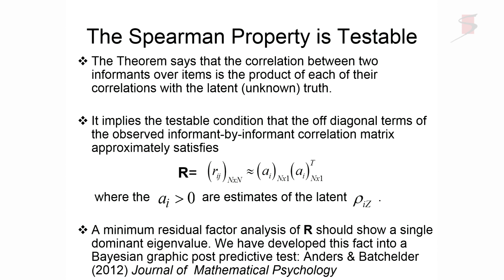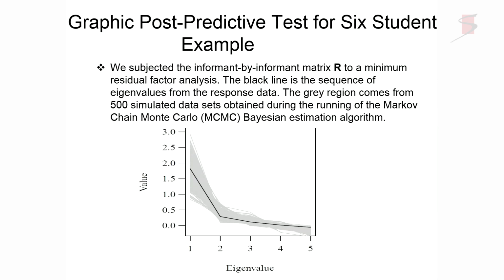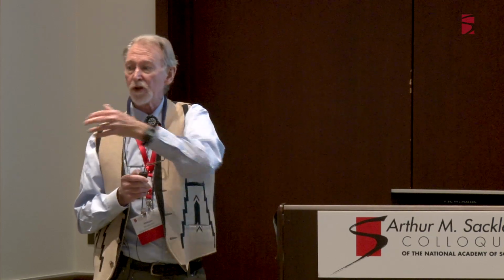And so let's go back to that little example I gave you, and suppose now we're doing a proper factor analysis of the correlation matrix. This is our idea for a posterior Bayesian model check. What we did is we got the scree plot. We took the informant-informant correlations, factor analyzed it, and we got the series of eigenvalues that you get in singular value decomposition or principal components or factor analysis. They all give you that kind of stuff. And this black line is for that quantum mechanics exam. Now we know that unless the data are multivariate normal, you don't have any way of knowing how many significant factors there are and how many are fit in the noise.